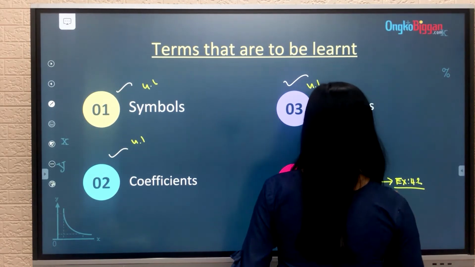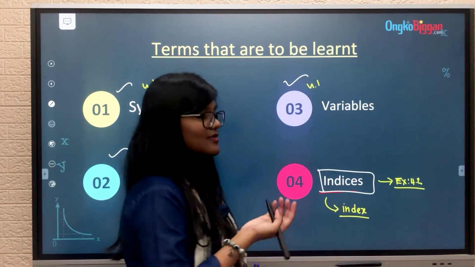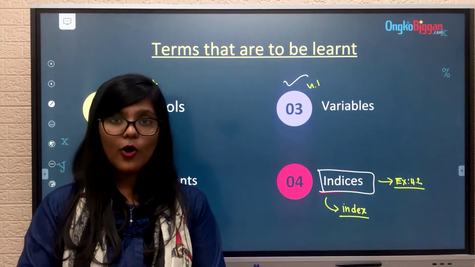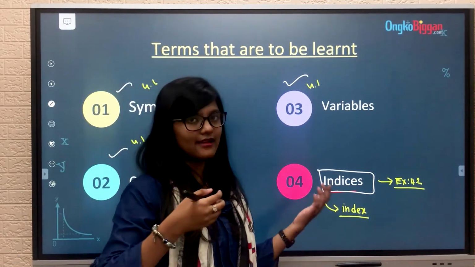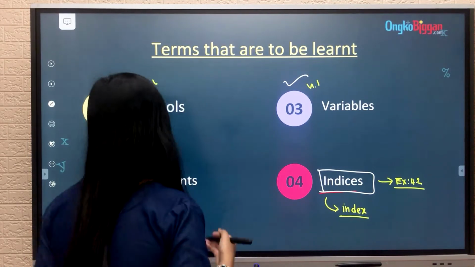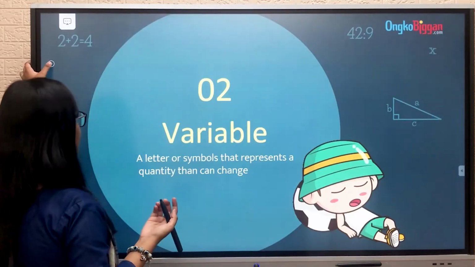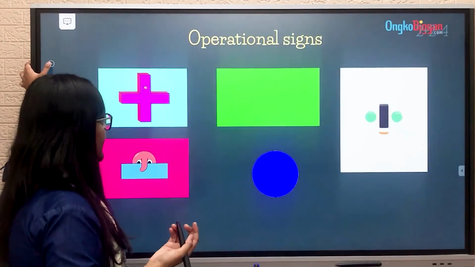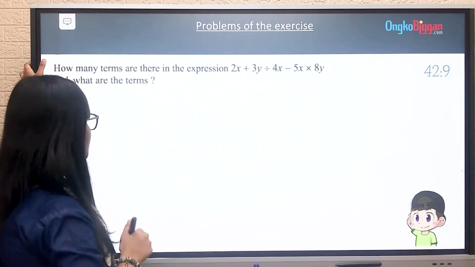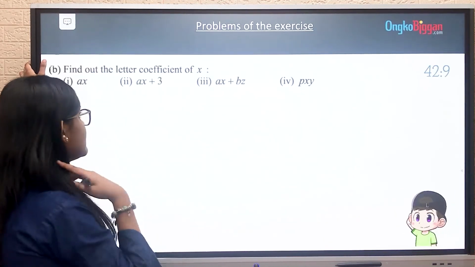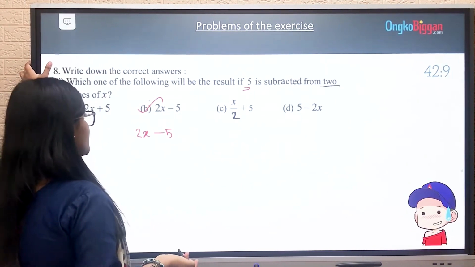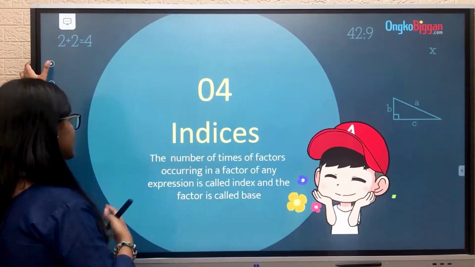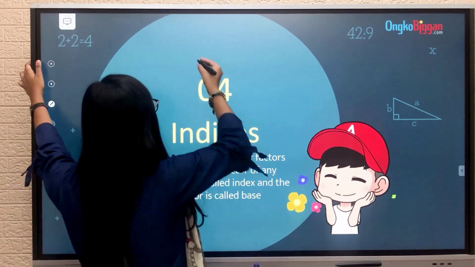So don't worry that I haven't discussed this yet. I am going to discuss it now. As I am explaining in the order of the exercise, I have just explained whatever was in exercise number 4.1 and I have done the maths. So that is completed. So I am now in exercise 4.2.